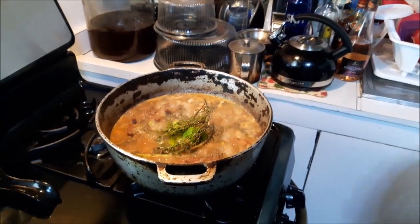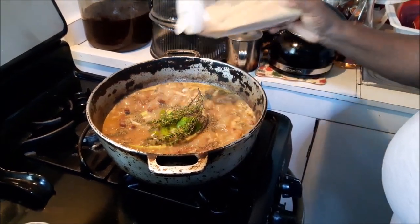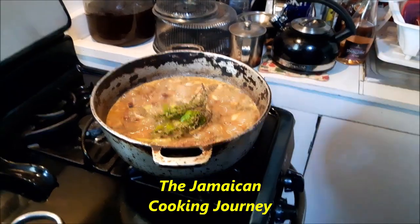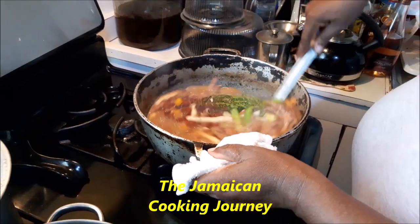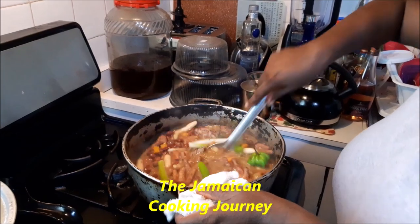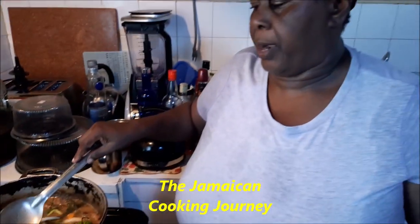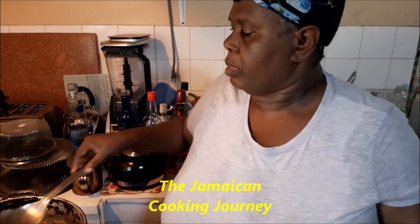I am also adding a little more garlic, but in the powdered form. This is granulated garlic powder, and it's just like freshly ground garlic. So you put it to your liking. Let's give this a stir to let all these get incorporated. Let's give it a little time to gel together. As you do that, you also want to taste if the salt perfection is coming. It might not be where you want it, but you want to taste now before you add your final amount of salt.